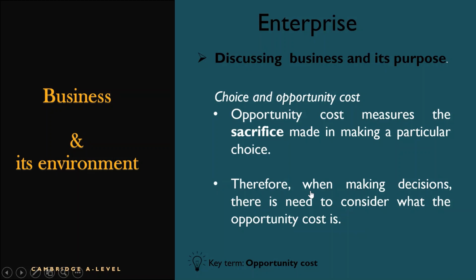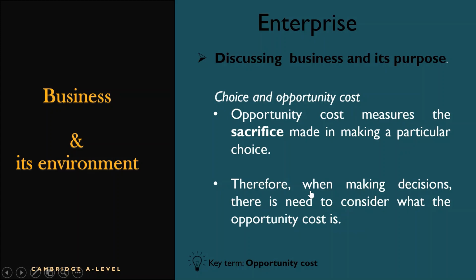And with that $10, you could think, what will I do with it? Whatever you do with that $10, you could have done something else with it. So in thinking about it, you consider, well, is this the best use of my $10? Is it the best use? And whatever you use it for, you have an opportunity cost in that you could have used it for something else. Okay, I hope that's clear.